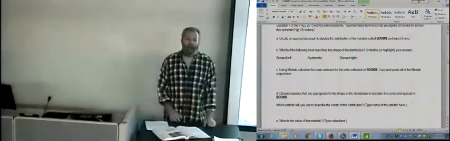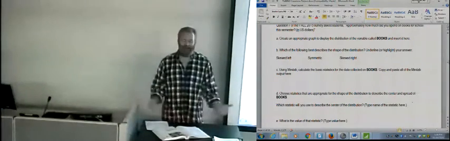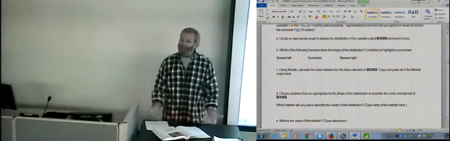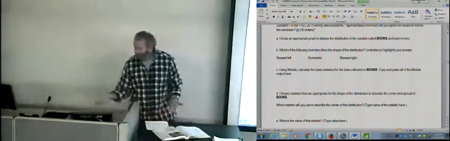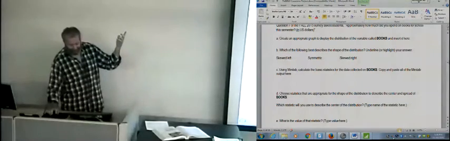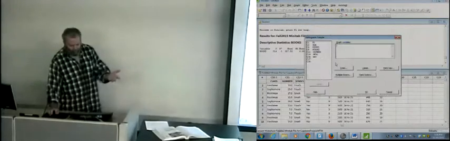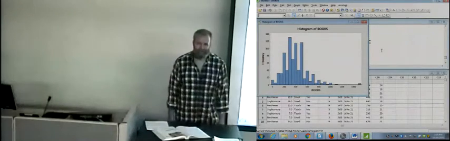Now, look, we've done this capstone for, I can't even remember what year we started that. Every time it's either skewed to the left or skewed to the right. I don't know. Well, let's look. I'm not beyond it, let's make the histogram. What was it? Books. Looking pretty skewed to the right to me. What about you?